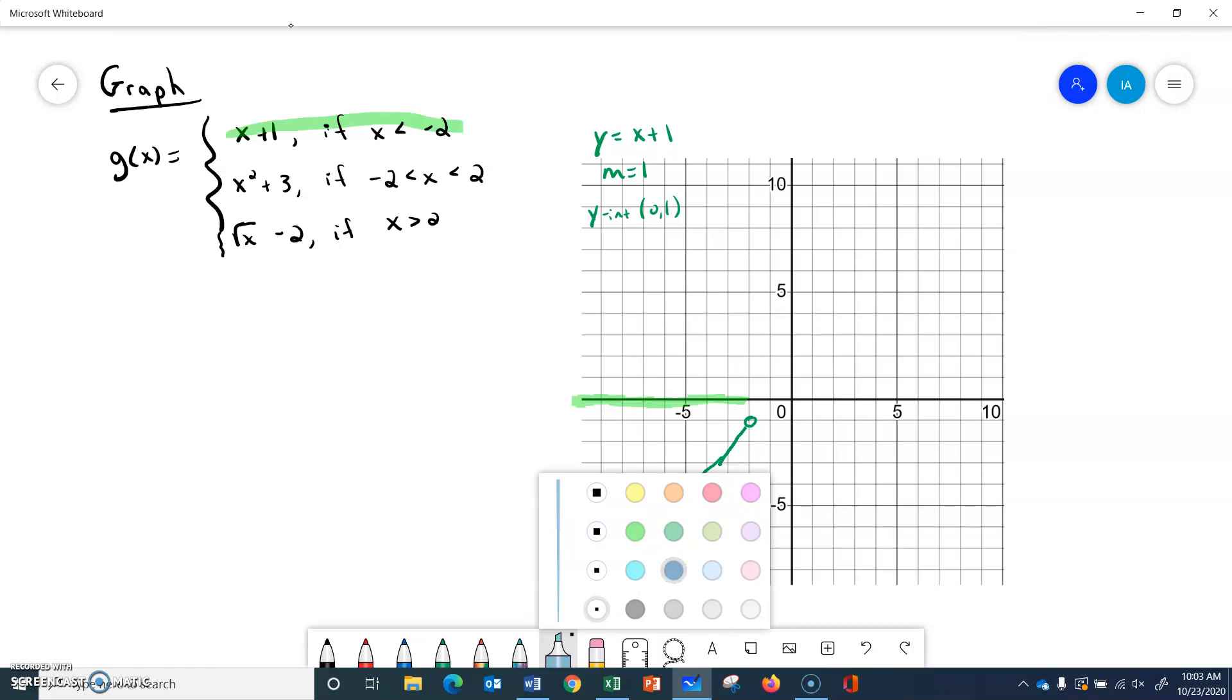The second piece here, x squared plus 3, and that's if we're between negative 2 and positive 2. So we're in the center region. And what we're going to be graphing is x squared plus 3. And that is a parent function of x squared, and it is shifted up 3. So normal x squared is a u shape at 0, 0. But we're going to move it up 3 so that it's centered at 0, positive 3. So I'm just going to make this parabola. Parabola goes on forever, but we're limited to the blue spot. And I'm doing this freehand, so we might lose the exactness here. Don't feel bad if we do.